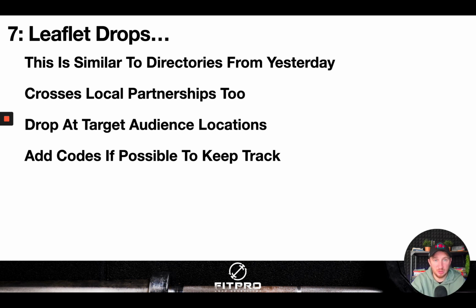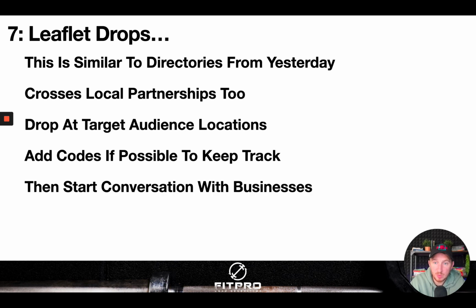So what we tend to do is say, with this leaflet, get a further 10% off by using code Leaflet5 or Leaflet. That then lets you know that this person found your leaflet and they've come directly because they've seen it. And like I say, start conversations with local businesses, okay?